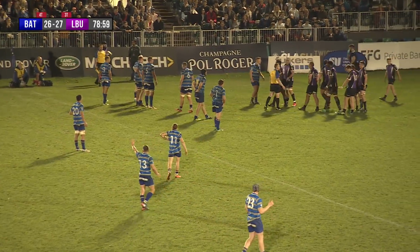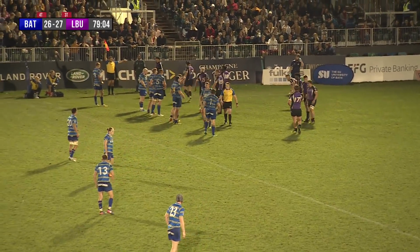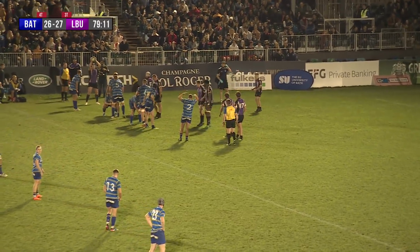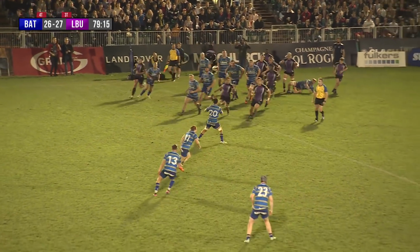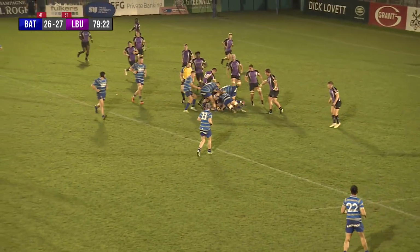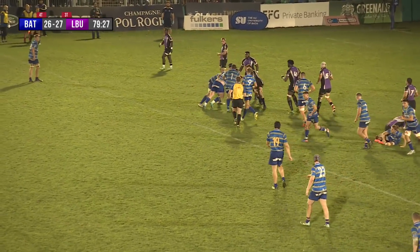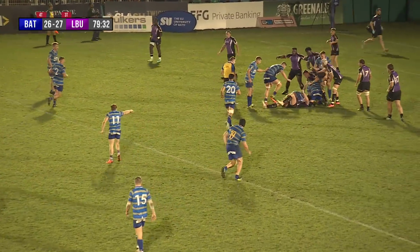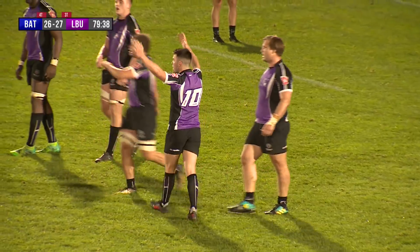So Stephen James, the club captain of Leeds Beckett, the man who has not missed a jot from the tee all evening. He's marshalled his backline around, he's bossed his forwards into position. Number 10 for Leeds Beckett, Stephen James, is our Yoti man of the match. But this movie isn't over. Do we have an ending that no one could have anticipated as Bath go on the attack once more? Austin Hay, big bald Austin Hay, you can't miss him in the middle, and his legs are pumping, the replacement. He's full of beans, but the ball spilled out illegally, it's deemed, and that is massive.